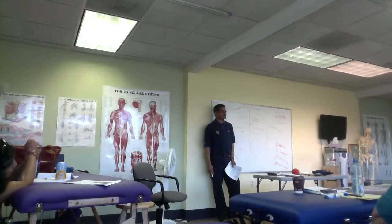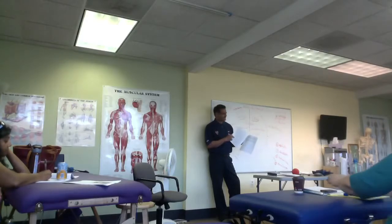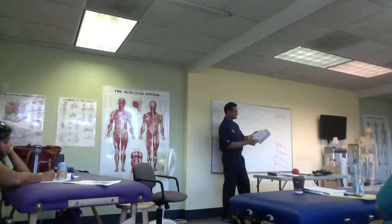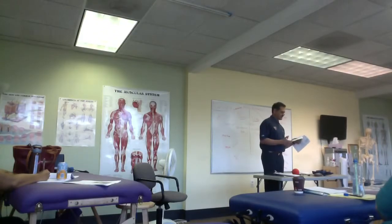I never heard it before, but a friend working for me looked it up in the dictionary and wrote it for me also. What is it? It is a repetitive microtrauma. I was stunned when I read that. It's saying right here: this condition is defined by inflammation of an apophysis, a natural protuberance from a bone. The inflammation characteristic of the condition is believed to be caused by, there you go, repetitive microtrauma. I was stunned by that.